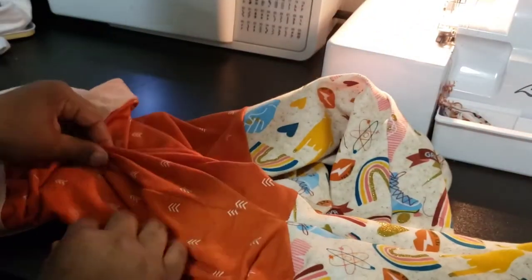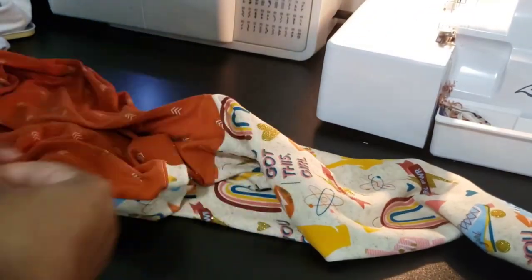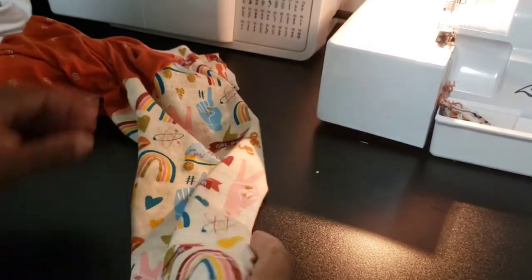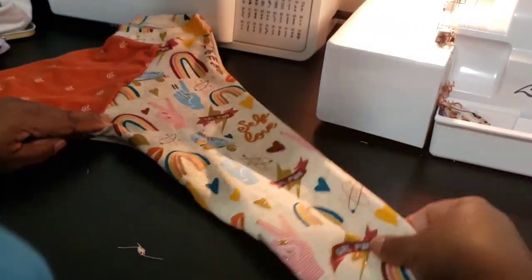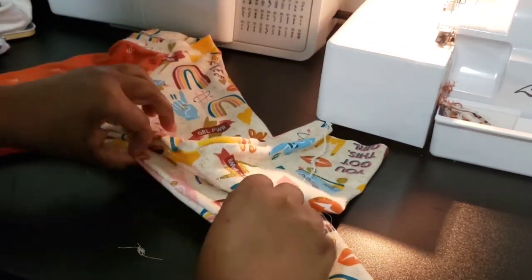So the next thing that I have to do on this shirt, I know I did not hem the arms of this shirt. I don't think I even hemmed the bottom of this shirt as well, because like I said, the fabric doesn't fray. It didn't look too bad. I may go back and hem it later, but I don't honestly think I will, especially if she's just gonna wear it as like pajamas or something to lounge around the house in. I didn't find it necessary.